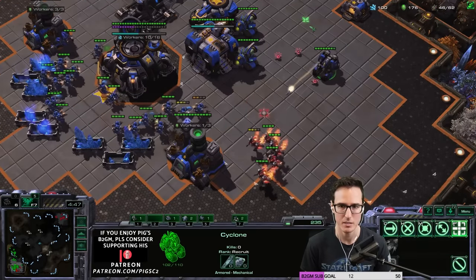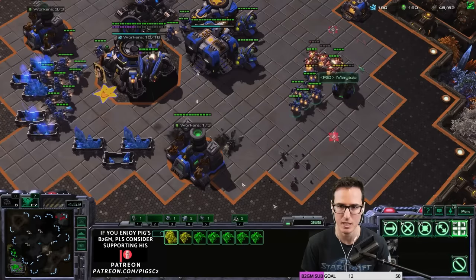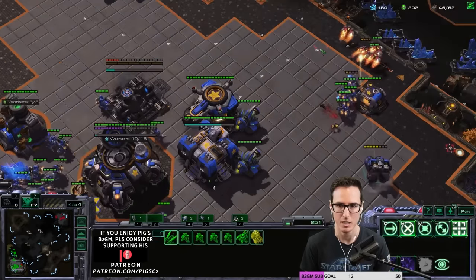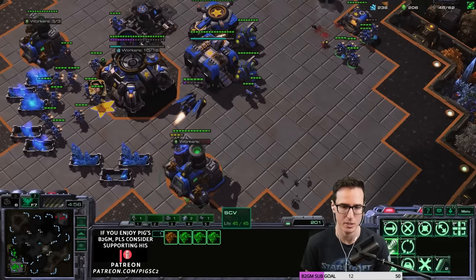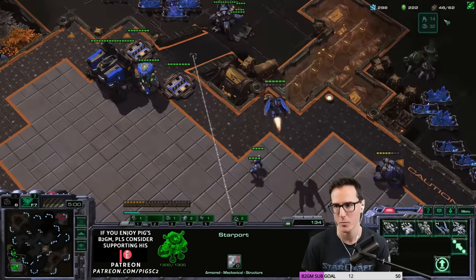Cyclone's gonna come back up there. Now, obviously, this is the new Cyclone. It can easily be killed by five Reapers if he just attacks it. But thankfully, my opponent's been a little slow on that. So, this is a good example of what happens if we mess up a build.